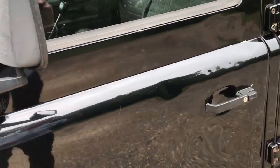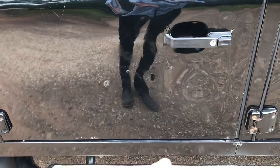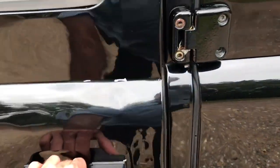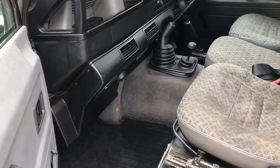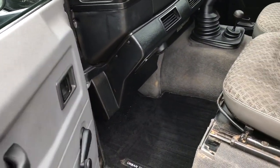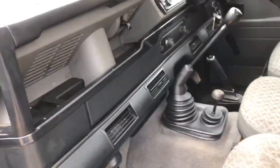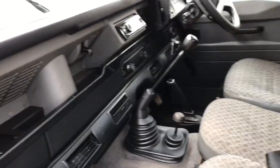Yeah, in the near side front door, we've got a parking dent just there, and some scratches here, and a bit of paint loss up there, and a bit of electrolytic reaction on the base of the door frame. Hinge pins are slightly worn on the near side because I can lift the door very slightly. Then again, it has done 150 odd thousand miles. We'll come back to the door frame in a minute.